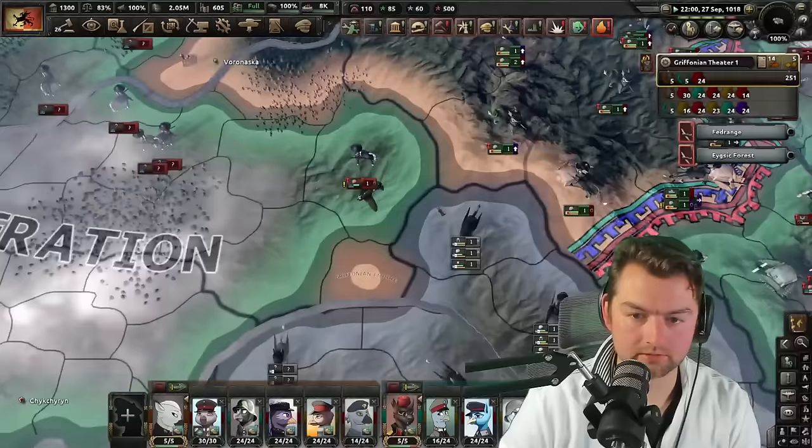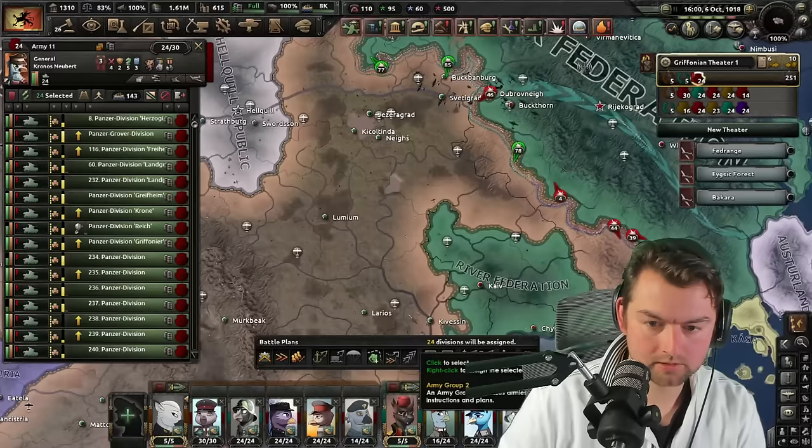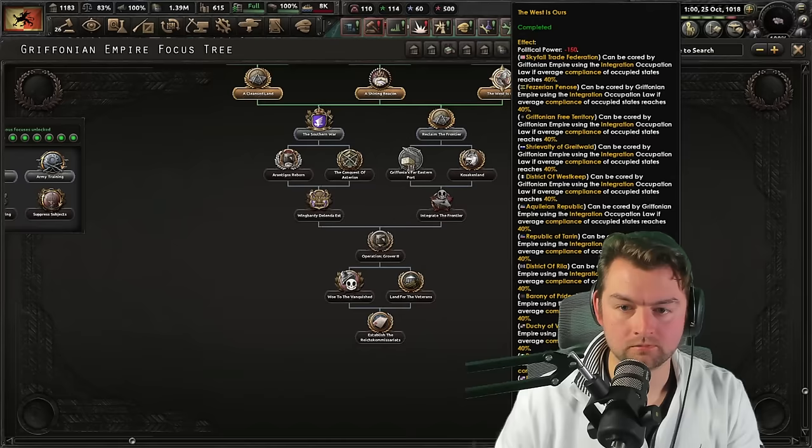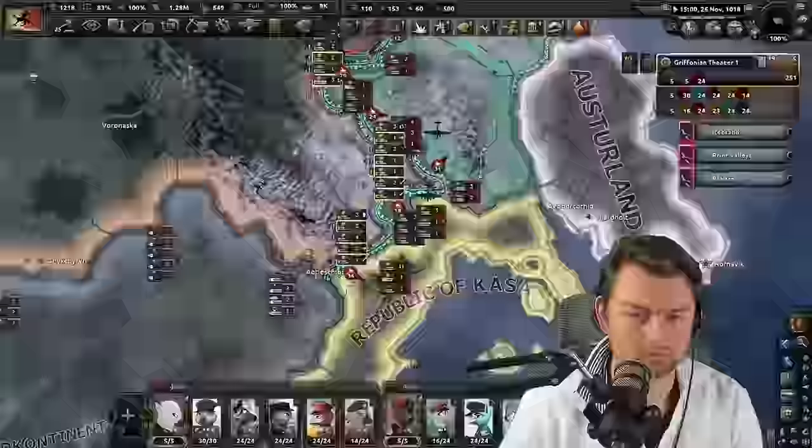No. There's entities to the South of me. No. Hold up. Here, go ahead and surround those. Okay, perfect. Now you... Tank divisions, please come down here and save my butts. With the West being ours, now we can reclaim the frontier and take over everything further. The old frontier represents the farthest reaches of the empire, and it's time to reclaim it.